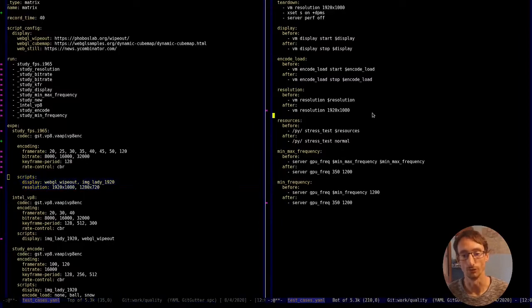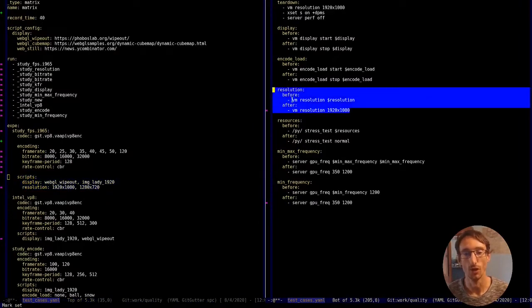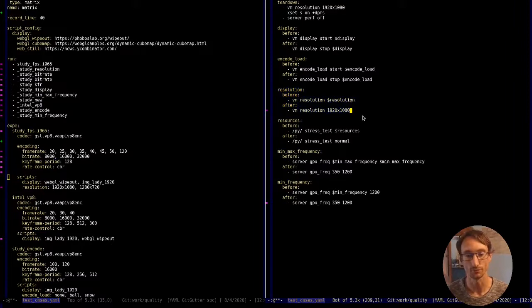For the resolution, we execute the VM script that will change the resolution with xrandr, and once we've finished, we set back the normal resolution. Same for changing the display. The VM script will launch Firefox inside the virtual machine with the given URL as parameter.